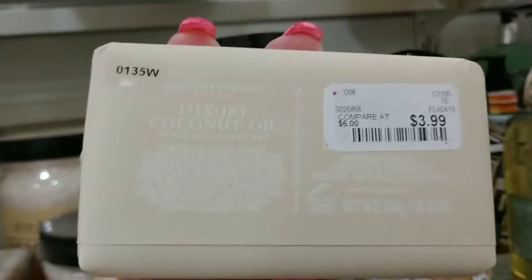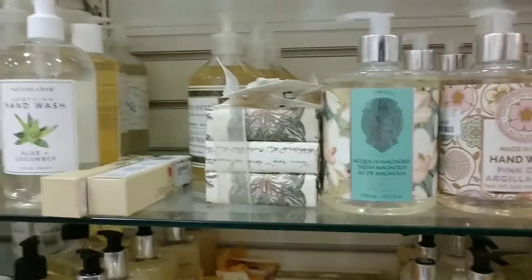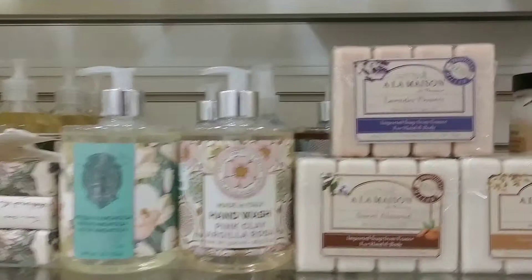These huge bars of soap — I had to pick one up just for comparison. My hand is not very big, but this bar of soap is ginormous. And this is fantastic — it was only $4! It's so cute to give with a little gift, a little thank you. Maybe tie it off with a washcloth and a mug and some boxes of tea.